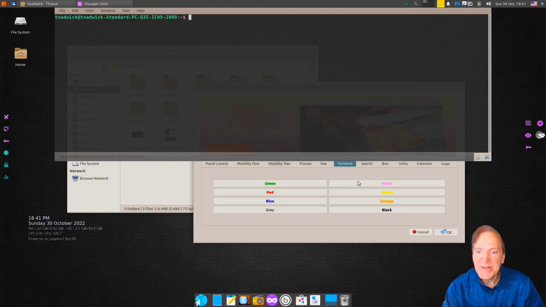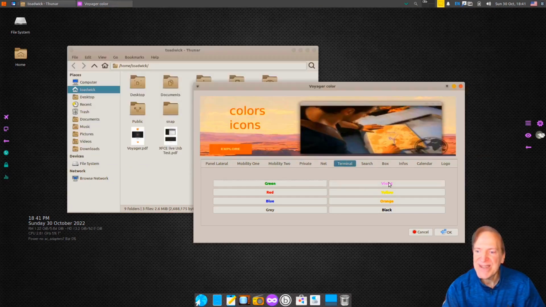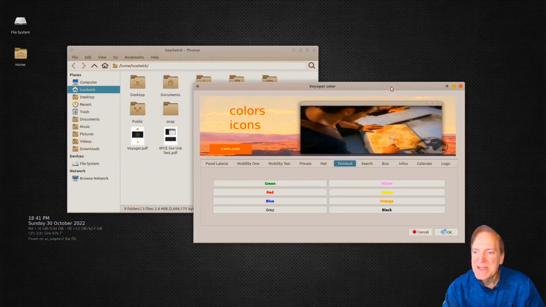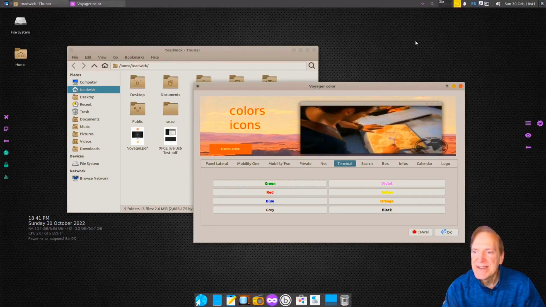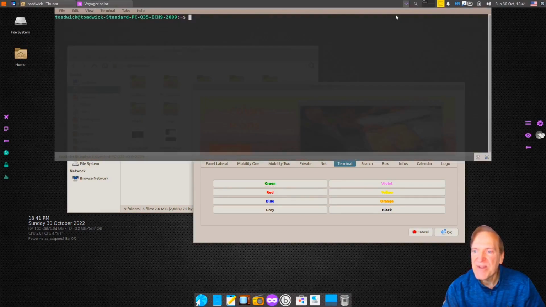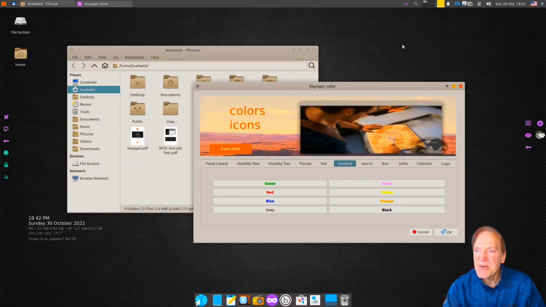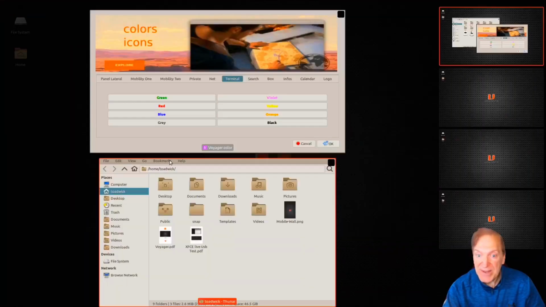And I really like this drop-down terminal right there too. That's actually quite cool. Let me change that to violet. And then you can see our drop-down indicator is violet. So yeah, you can really tweak down here. And the drop-down terminal, very nice. Real nice feature. And then your search, so I guess you can colorize your search bar, which is up by the terminal indicator. And then here's our XfDashboard.